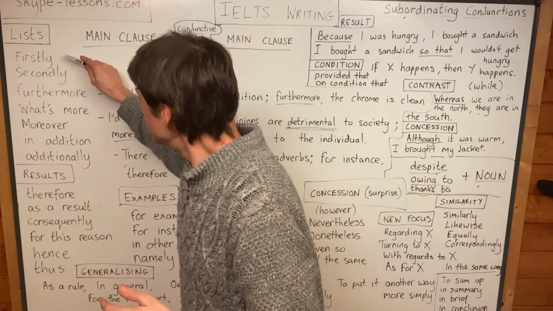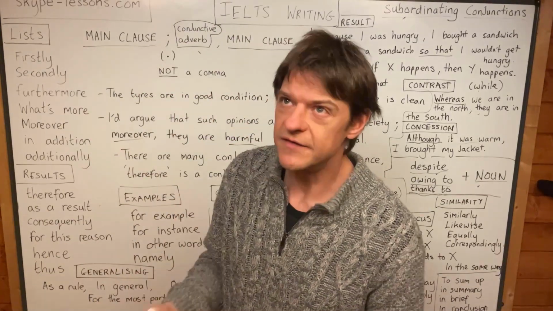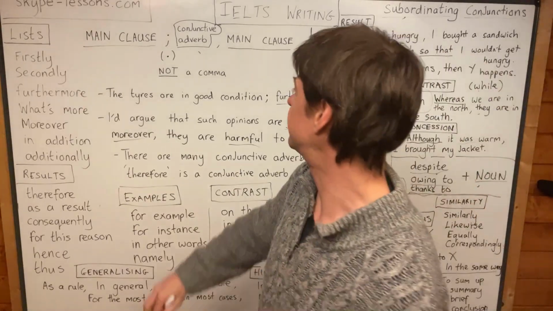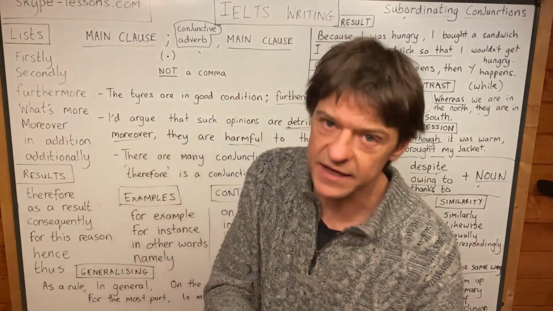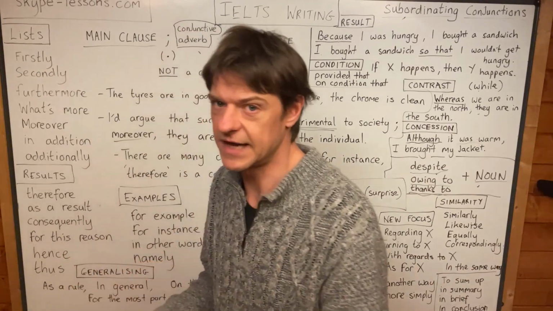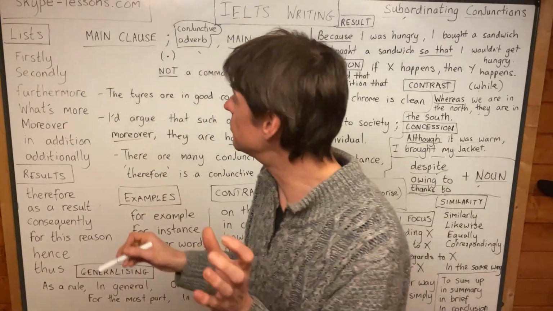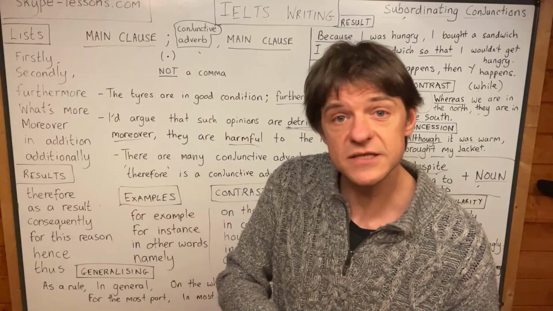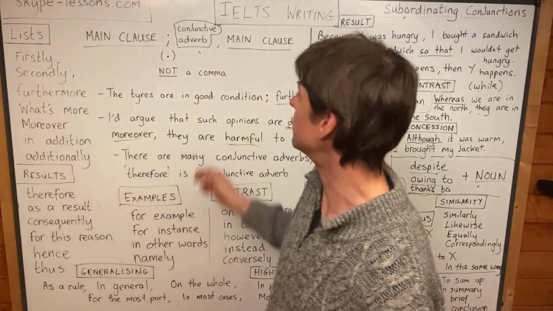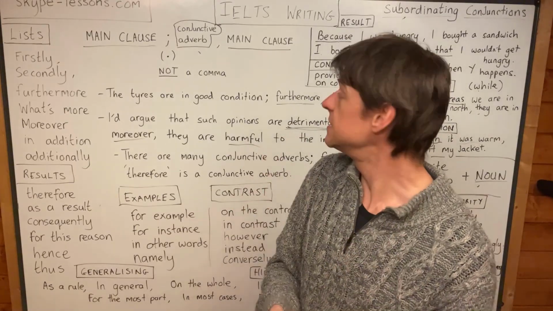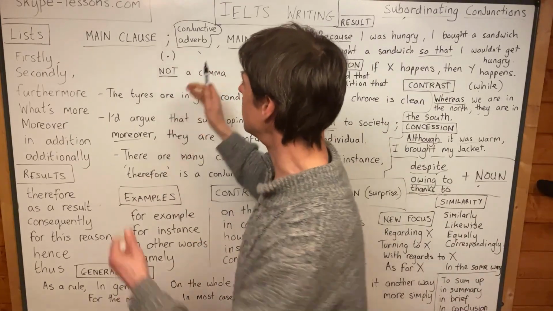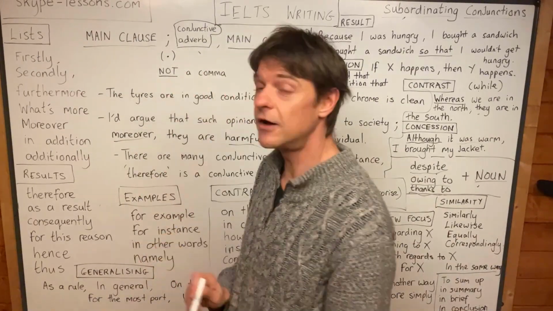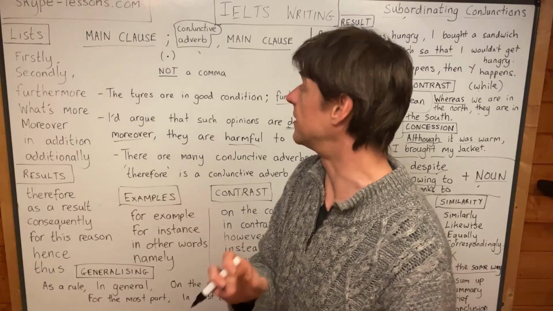So when you want to make a list in an essay, you very often need to say, firstly, I think that X is the case. Full stop. Secondly, I think that Y is the case. And often the student will say, firstly, comma. Secondly, comma, and they are right to do so because we very often see that with conjunctive adverbs. But you don't have to use a full stop between the two main clauses. You might use a semicolon, and that's a very good idea sometimes.